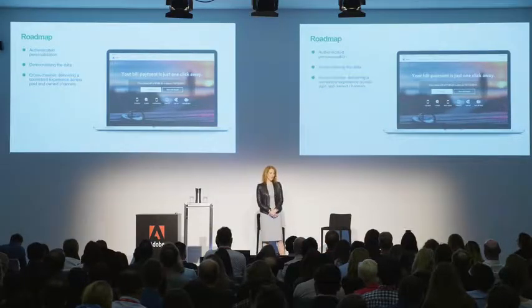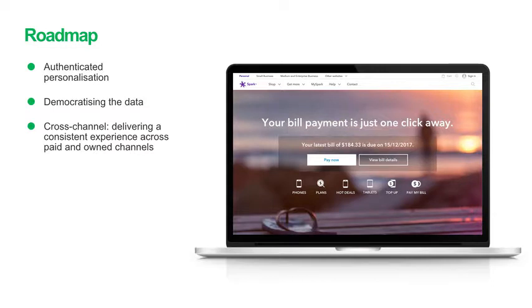That's not the end though. So we've got a roadmap, some of which we're working on at the moment. So one of the things is authenticated personalisation. For those customers who've logged in before and then come back to our site, we make a guess on what we think is the most important thing you're trying to do on our site and show it to you. So, hey, just a reminder, your bill's due. Do you want to pay that now? Or, for example, looks like you're running low on credit. Do you want to top up? Or if it's someone who regularly comes and logs into My Spark, let's serve up the login screen. Just make it easy for customers to do what they need to do.